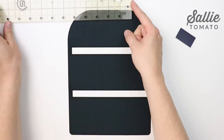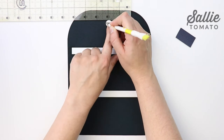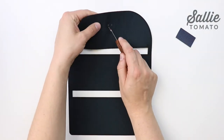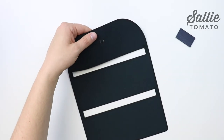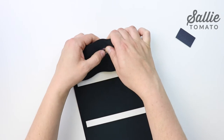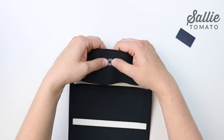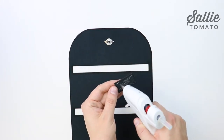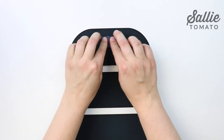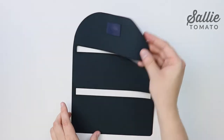Next, with the inner panel wrong side up, center the top edge of the washer three-quarters of an inch down from the top curved edge. Mark both vertical slits, then use a seam ripper to cut a slit at each mark. Poke the prongs through your fabric from the right side to the wrong side. Place the washer over the prongs and bend the prongs away from the center to secure the hardware in place. Then repeat as before to glue the scrap of fabric in place and enclose the wrong side of the hardware. Now that your magnetic snap is installed, you can follow all the instructions in the pattern except the section 'prepare the outer panel.'